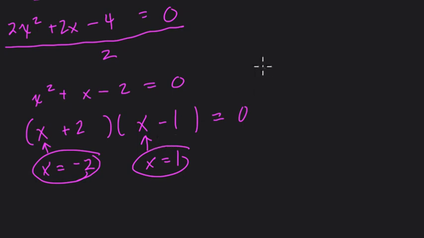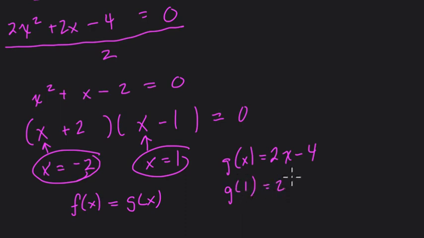So these two x values work. It tells you that f of x and g of x meet each other at these two x values. So to find out what the y values are, you can plug them back into either function. g of x is a much friendlier function, I think. It's 2x minus 4. So plug in g, find out what g of 1 is, it's 2 times 1 minus 4, which equals 2 minus 4 and negative 2. So that means when x is 1, y is negative 2. That's one meeting point.